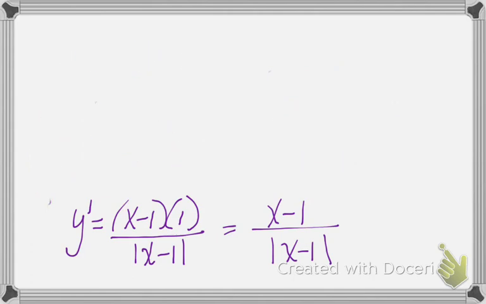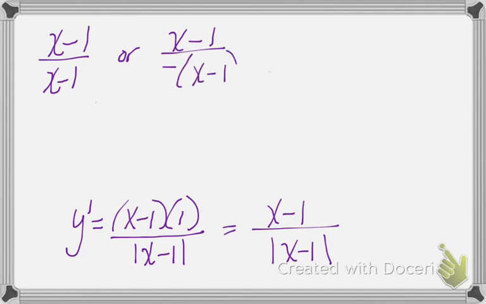Okay, so now you have two choices basically. Either your answer is x minus 1 over the positive of the denominator, which would just be x minus 1, or it's going to be x minus 1 over the negative of the denominator. Okay, so one or both will be your answers. Now, x minus 1 over x minus 1 is just equal to 1. However, let's look at our denominator here. Can x ever equal 1? No, so we exclude that as an answer.